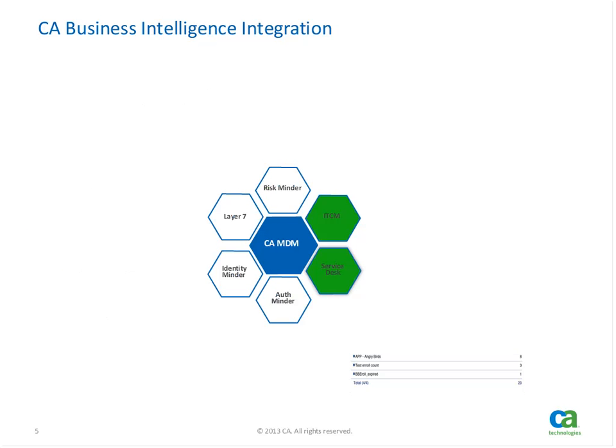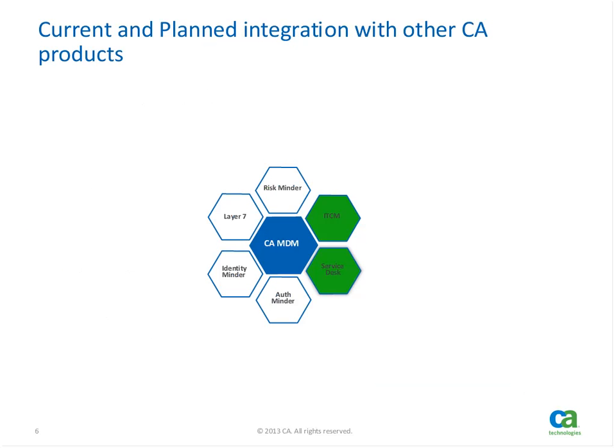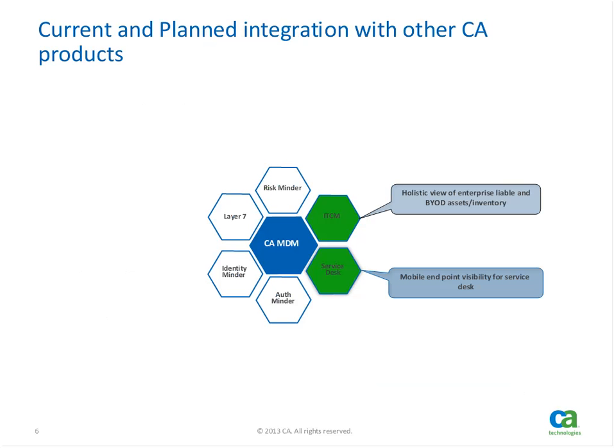Moving on to the next slide, the first order of integration that we did is with Client Auto, which we will be demonstrating. By virtue of integrating with Client Auto, we also have Service Desk integration, Service Desk 1.0 that is available from CA. So this is the first mobile-aware Service Desk, where you have a view of the mobile assets through the Service Desk. Through the workflow, you can understand what device a customer has, what applications are installed, configuration information and so on.